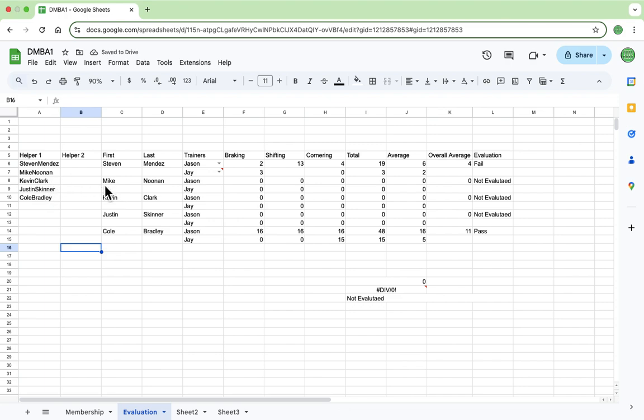And then when we enter the VLOOKUP, we say we're going to look at, when you see this name, what do we want it to pull up for us? In this case, we're going to have it pull up the average score. In the assignment that you have, guys, it's going to ask you to pull up pass, or fail, or not evaluated. So be careful of that, okay? For lab number 6. Or, yeah, sorry, lab number 6, 7, whatever it is.